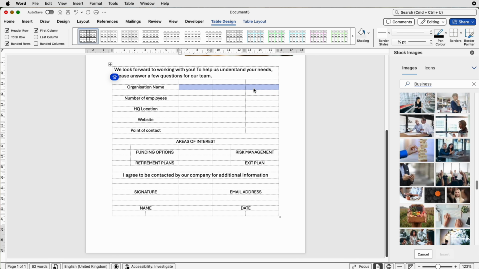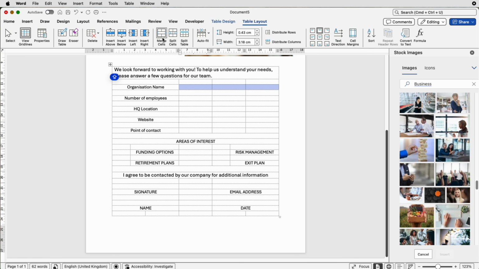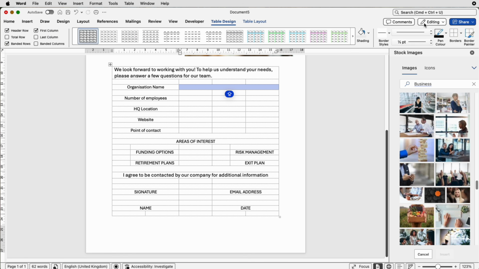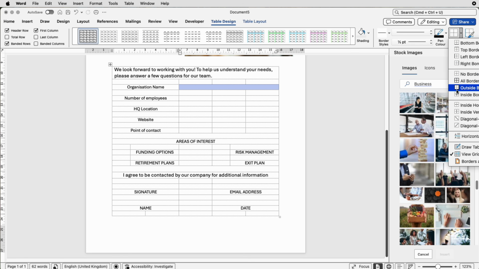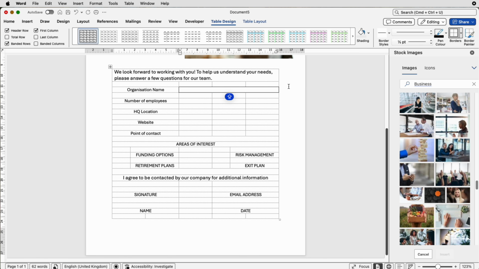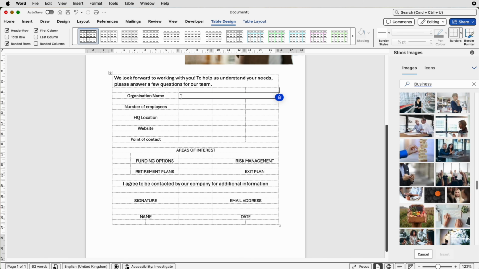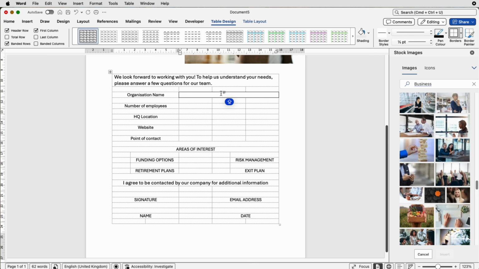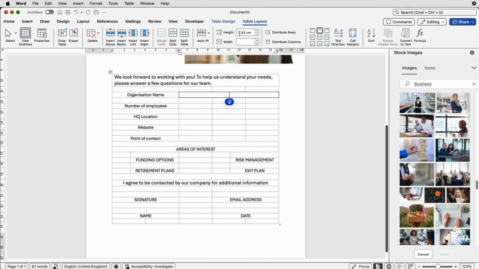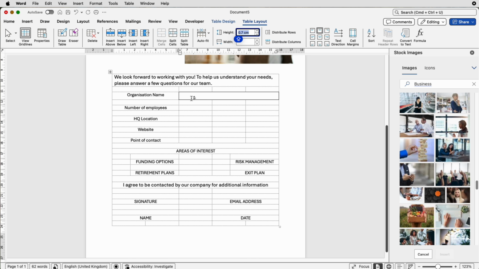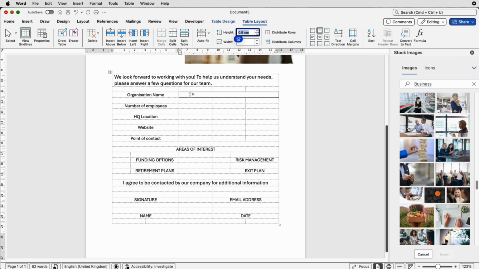So for these three here, I'm going to merge them. So go to Table Layout, Merge Cells, go to Table Design, go to Borders and select Outside Borders. That has now created your little box for your text. In addition to this, the height of this box is not great. So if I click in this box, go to Table Layout, and I can increase this to, let's say, 0.73 or 0.7 and press enter. And that just gives us a slightly wider box if we want. Maybe reduce that down to 0.5, just so we've got a little bit of extra space for the text.